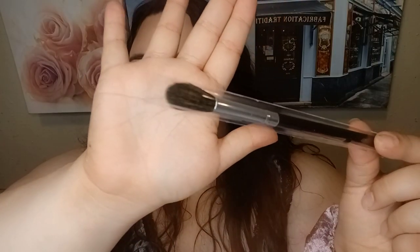That's a tapered blending brush. I honestly would not use this for eyeshadow because I have hooded eyes and I think it would be too big. I would use this for highlighter personally, or I could give it away, but I don't know. It's a little bit too big for my eyes because my eyes are hooded. So I found that brush, and I thought it was awesome for $1.99. Typically when you buy single brushes like that, sometimes they can rack up when you're getting a couple brushes. So I chose to get these at $1.99.